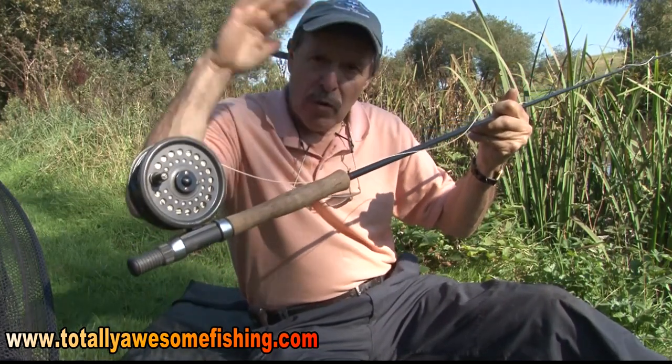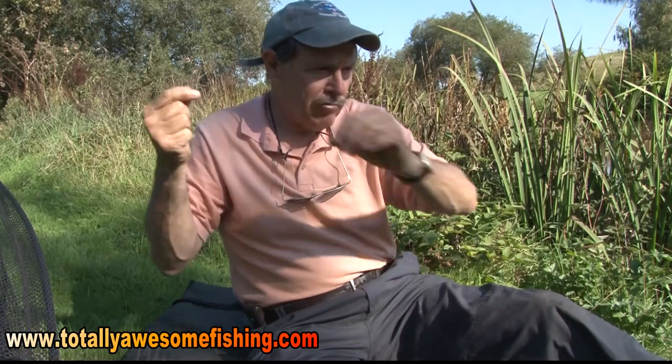Floating line this is. You want it on the surface, a carp on the surface. And I'm going to have 9 feet of 5-pound line, not tapered, just straight onto the end of the fly line. Grease a little bit of it just here, the last foot or so. So I'm going to bait up with some mixers, get the carp confident feeding on the surface, and I assure you I am going to catch one.